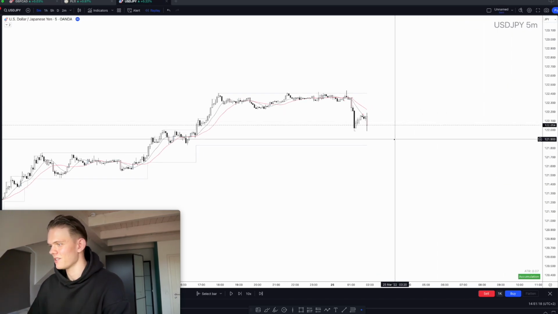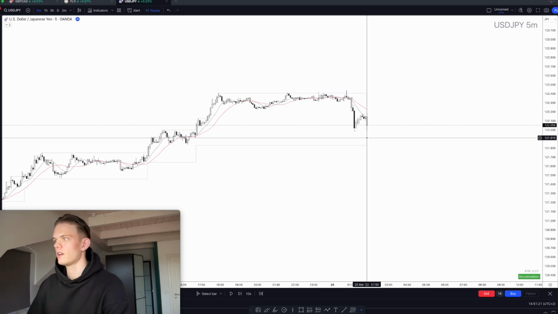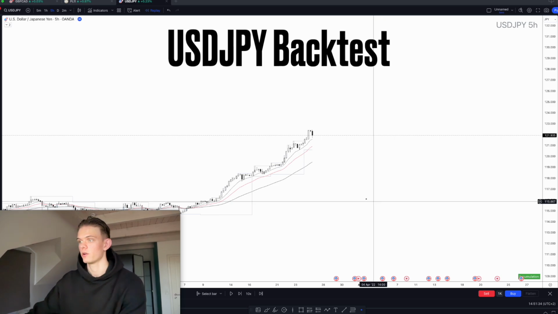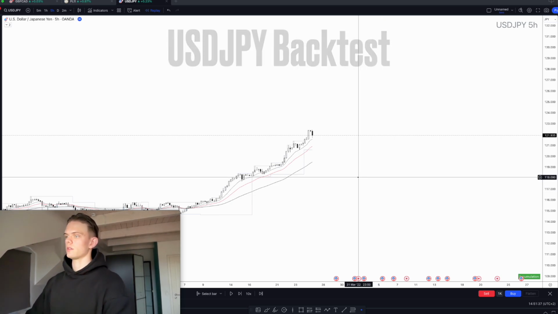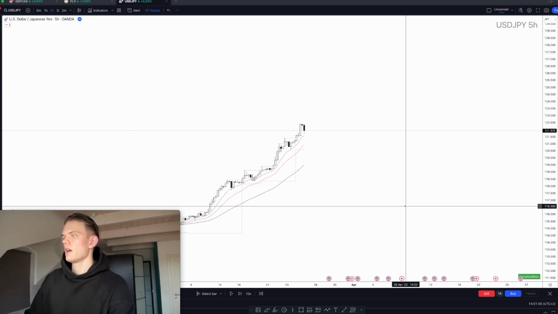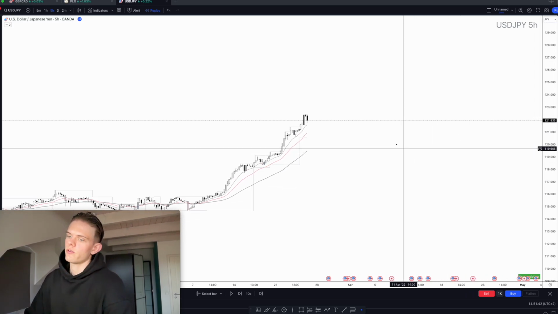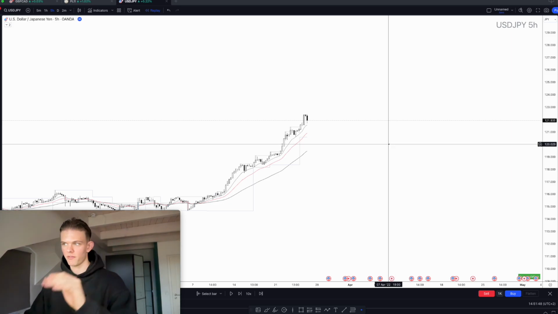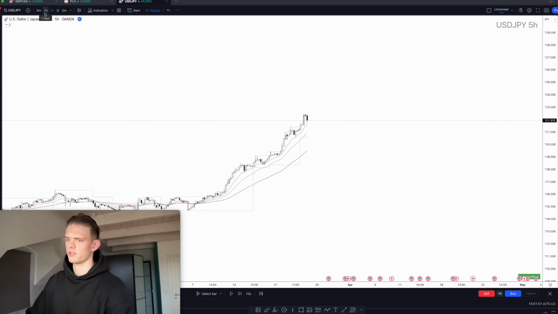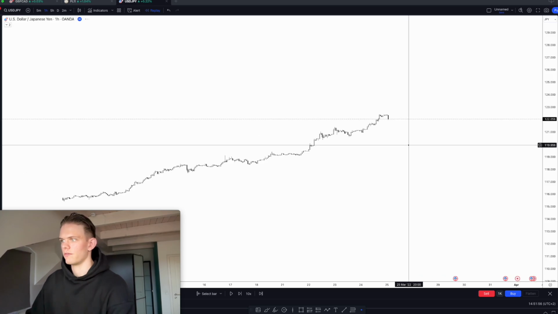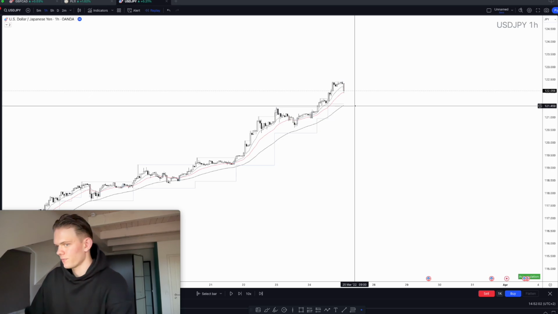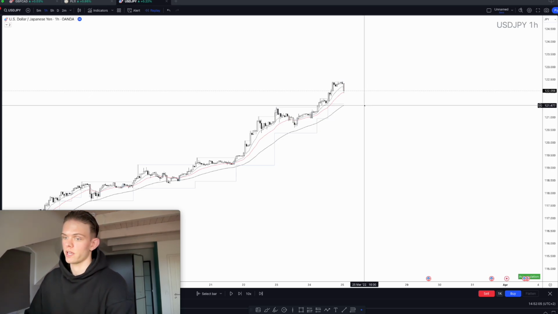I'm still in UJ at the 25th of March, and yeah, we're just going to continue there. So the 5 hourly, obviously stage 2, it's far up. I don't know what's going to happen here, but 5 hourly almost all of the time it's fine for me. If we are up above the MA, almost some kind of stage 2 territory, it's all right. Obviously this can break down, but on a low time frame it will be the same, because now we are below the MA. If this keeps breaking down, I do nothing because I only trade if the 1-hour is above the MA.